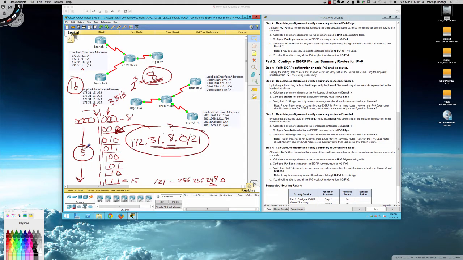So again, let's say maybe it didn't include 14 and it didn't include 15, right? The summary is still the same. It's still going to be this exact same summary. However, keep in mind that that summary would be representing 14 and 15 as well, even though they aren't configured, right? So if you were to bring those online later, you would want to be aware of the fact that this summary is representing 8 addresses.